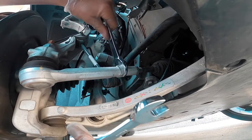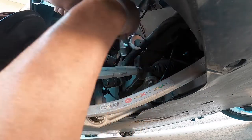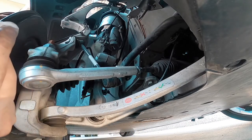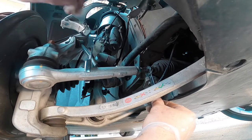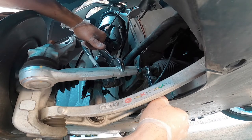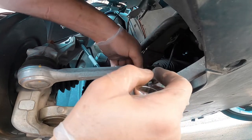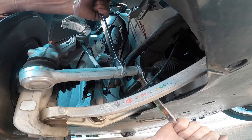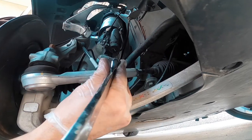Still need to adjust the toe rod — this is probably the most tedious part. Loosen this nut, then take the 14mm on this guy right here. The nut is marked so I can watch my marking. To lengthen it, go counterclockwise — that's 360 degrees, one rotation. I watch the green mark turn 360 degrees and go back in, then tighten it. I like to set it back as neutral as possible. One side done at 11 minutes.